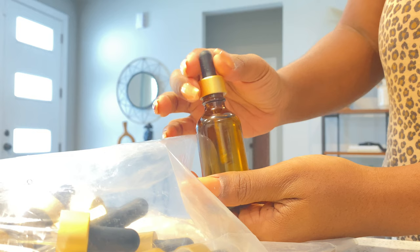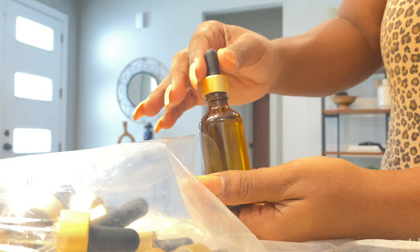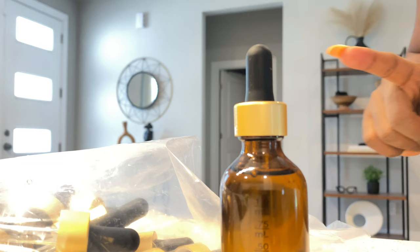Ooh, I got way more. Way more. This is almost full. I love it. Oh my god! I found the bottles, okay? I found the bottles. I'm gonna show you guys the other bottles that I have.